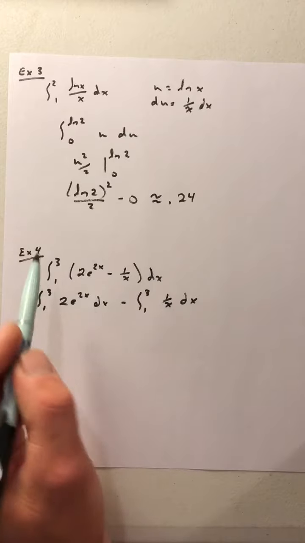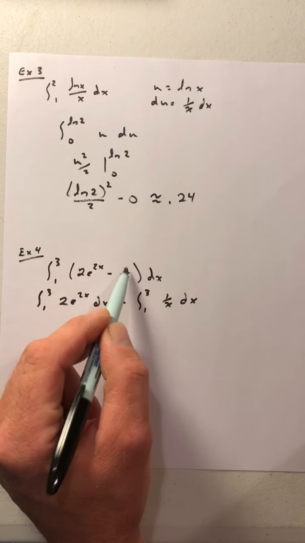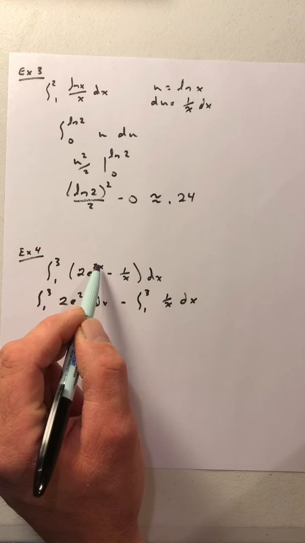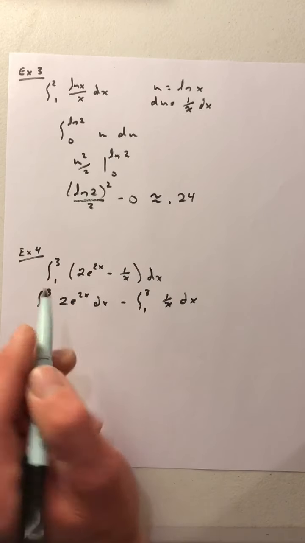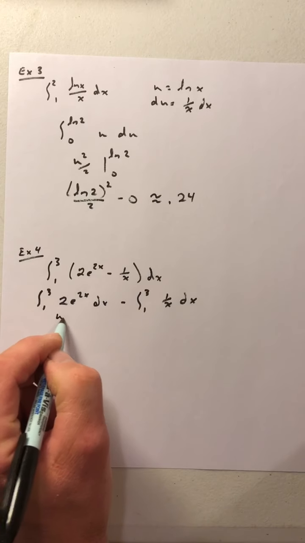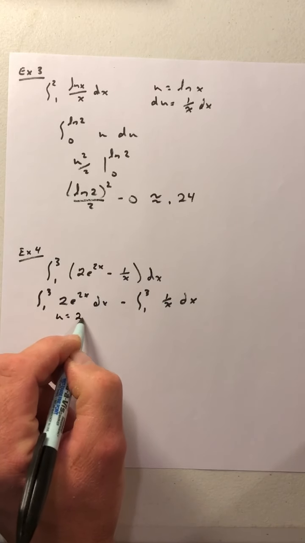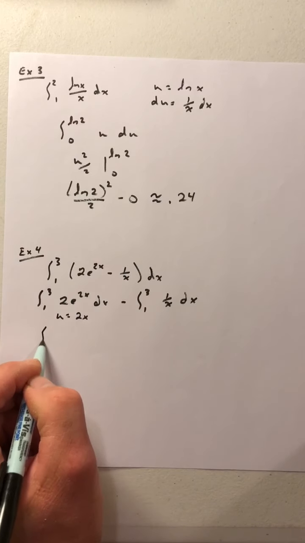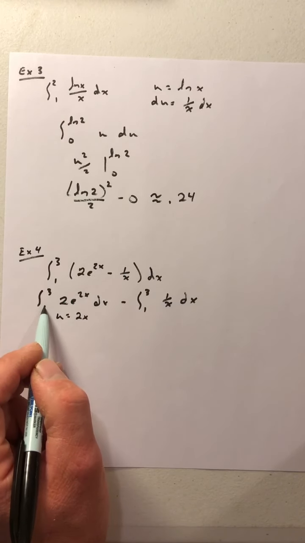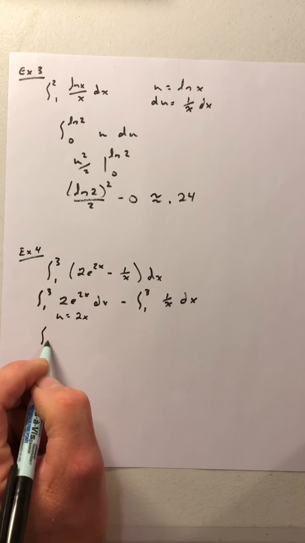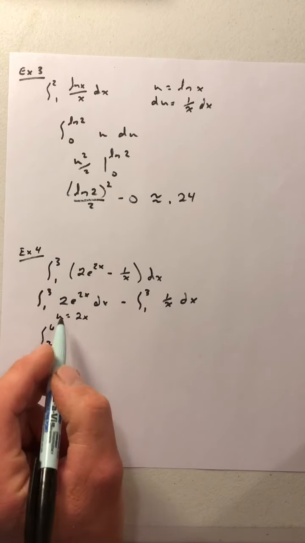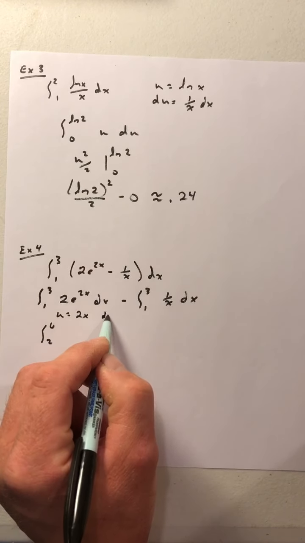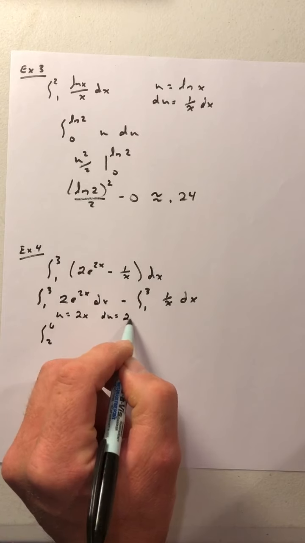The reason I'm going to do this is because I know the integration of 1 over x. I don't know the integration of e to a quantity or to an exponent that's not a single variable. So I'm going to use u substitution on this first part. I'm going to let u equal that exponent of e. So I'm going to integrate. Now instead of going from 1 to 3, I'm going from 2 to 6. The derivative here, I probably should have found the derivative first there, but du is going to equal 2 dx.